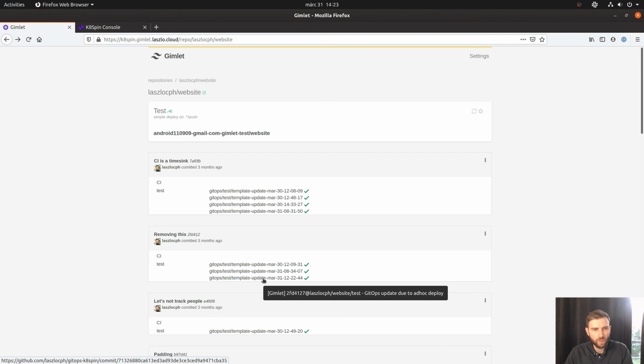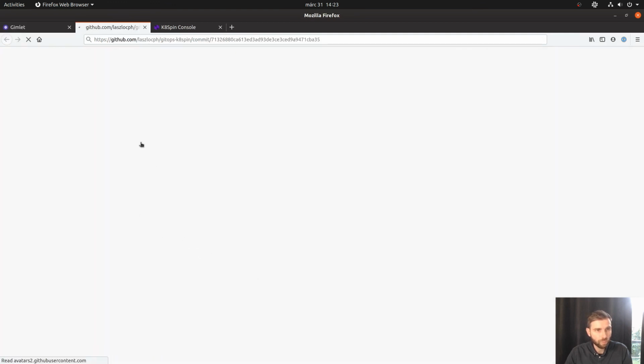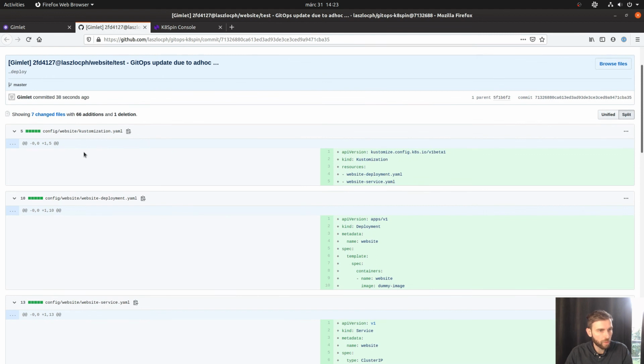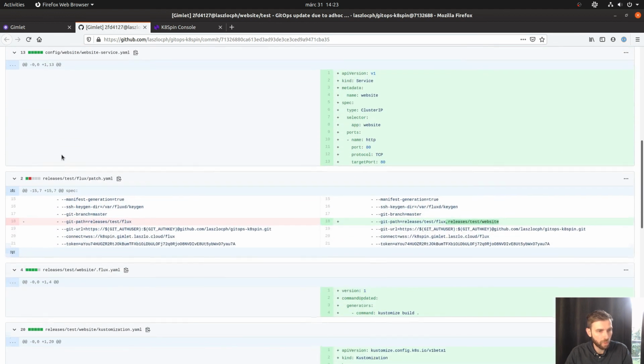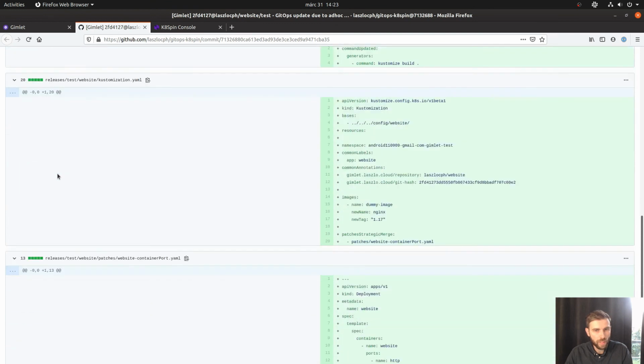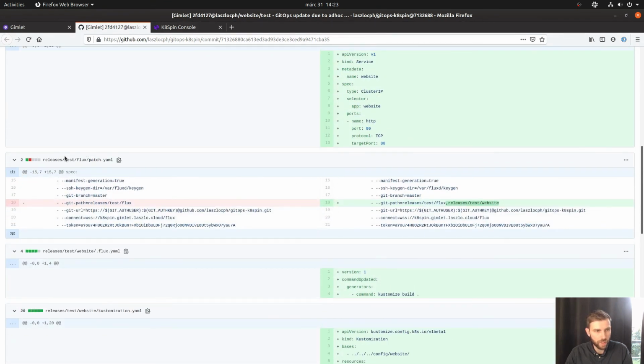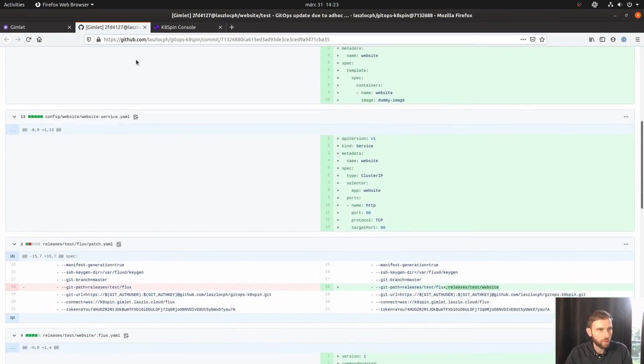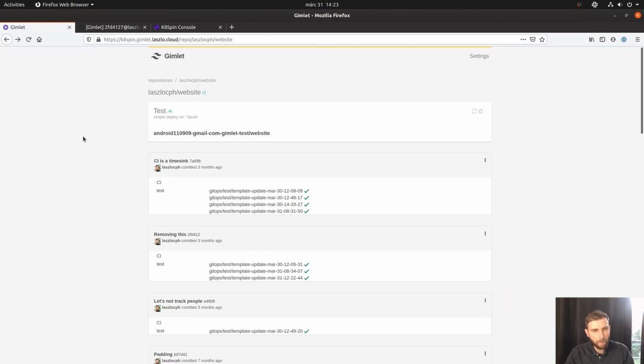The first time it's a bit slower than the subsequent ones, because Flux also needs to basically reconfigure itself, so it watches a new folder for this application. So let's look at this GitOps change. There are a bunch of configs for my deployment. There is the new release for this deployment, and this is the reconfiguration. So essentially Flux redeployed itself, added a new path on the GitOps repo. So by the time I think we go back, this could be up and running.